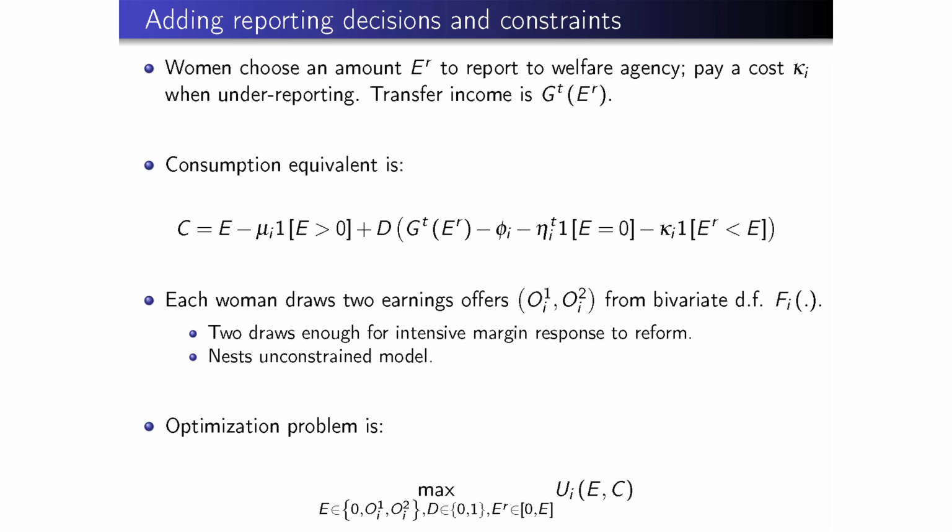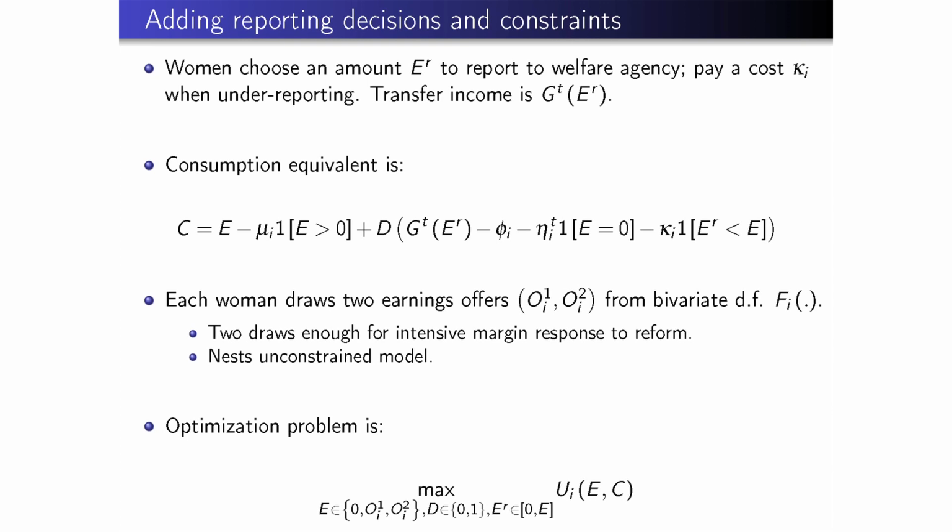So now we've got this kappa I, which is its joint distribution with everything else, is again unrestricted. This is how much psychic cost. You can also think about this as the expected sanction you face if you get caught lying to the welfare agency about your earnings, because this could be also thought of as the cost of concealing a paycheck, a pay stub. Okay, so this is the amount you pay for reporting less than you actually earn, and you have a transfer amount that depends on how much you report. Okay, and to accommodate constraints, I'm going to do the minimal amount necessary to incorporate constraints non-parametrically.